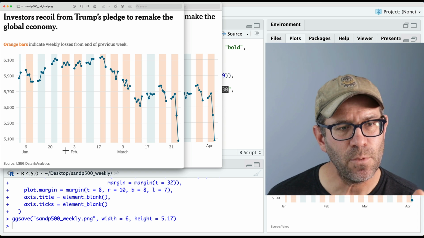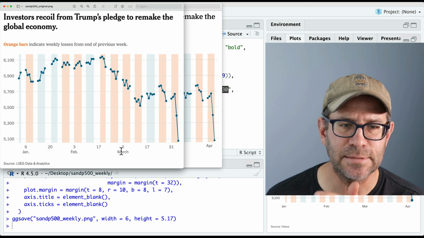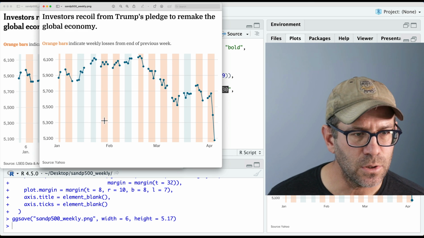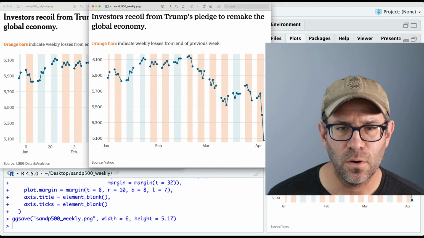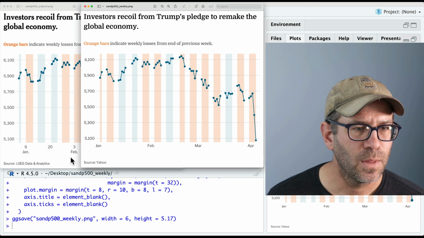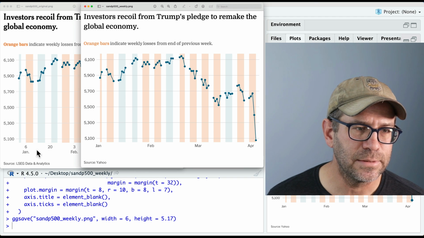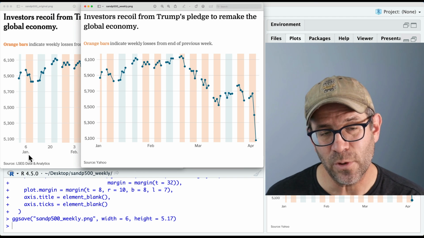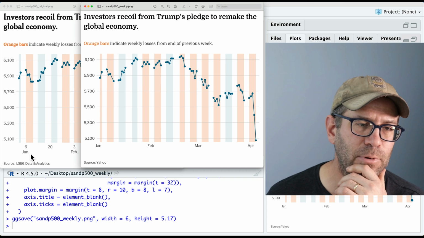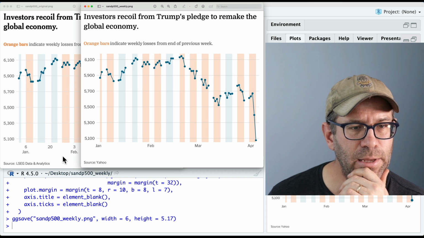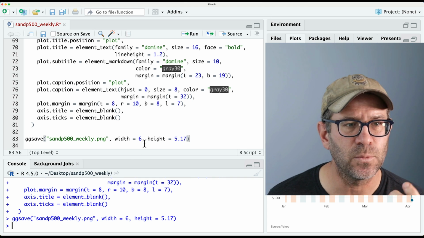Okay, now we want to work with the x-axis text, right? So currently we have only the month, right? And instead we want the day, and I think I'm then going to add the month as a separate annotation. So let's go ahead and put in the dates we want.